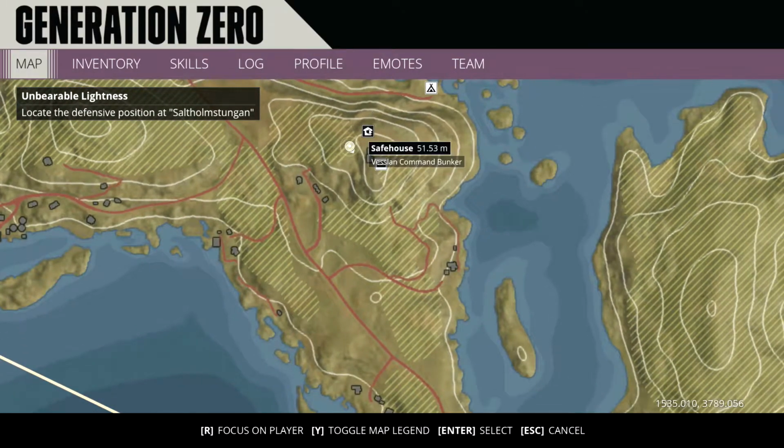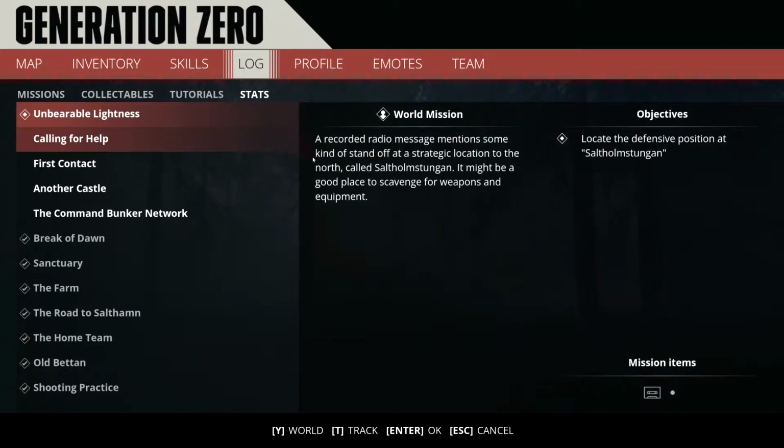This is a safe house that I can come back to any time. And I've got to... What am I looking for? Defensive position. Assault Holm stun gun.